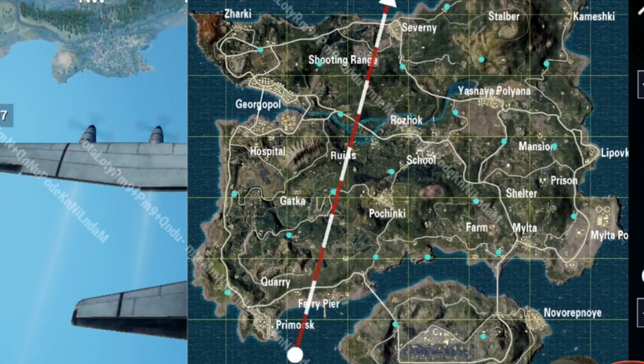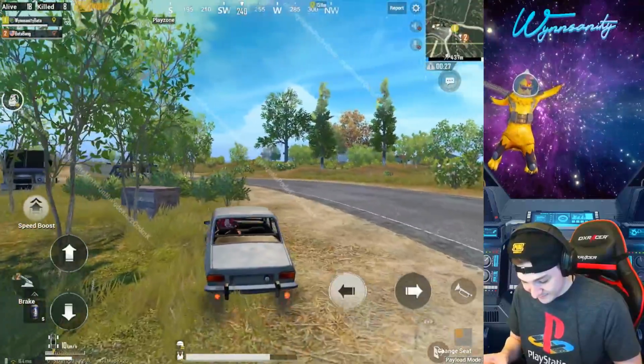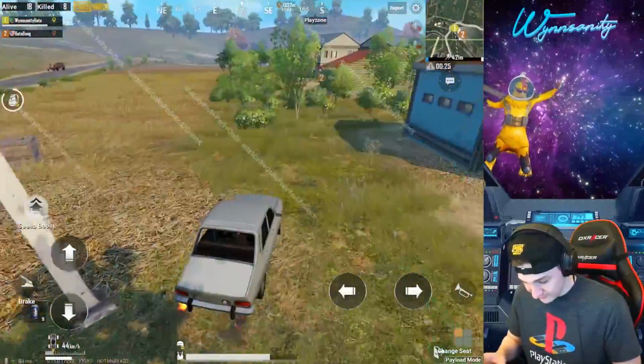These respawn towers are also marked on the map with blue dots, so they are pretty easy to find. Remember, this is also one of the features that is just coming to payload mode, so you won't have to worry about this being in the classic matches.